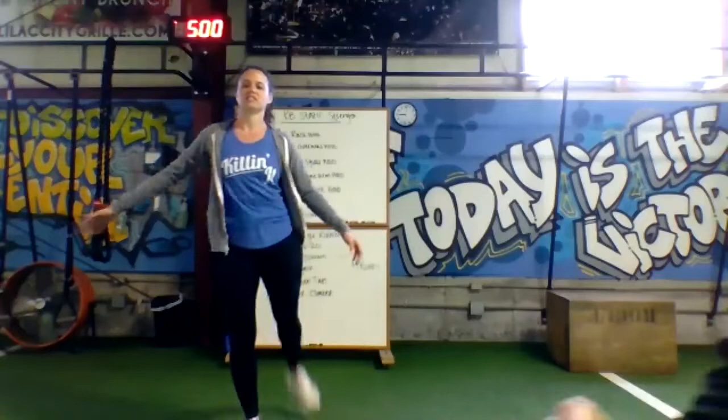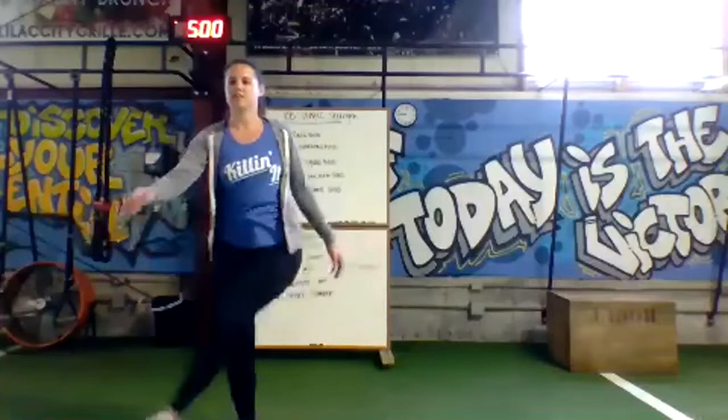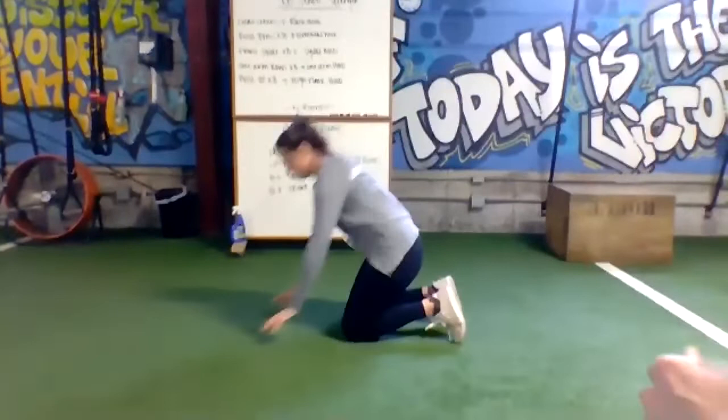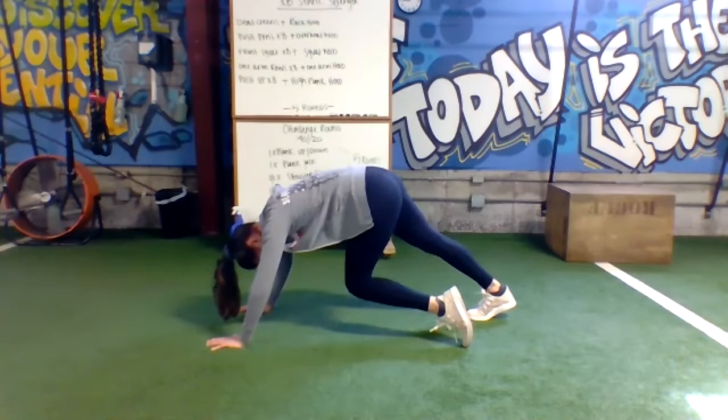Now we're going to come out in front. Soften that straight leg, and then just kick out in front — 10 reps, then 10 reps on the other side. All the hip work. We are going to go down to the mat. Touch your toes, push your hips high for that downward dog. Walk out the arms, kick out the right. That was a loud pop — if only you could hear my knees and my ankles.